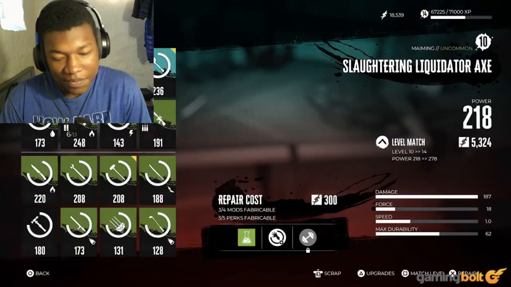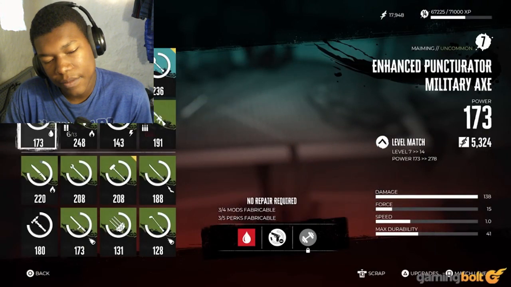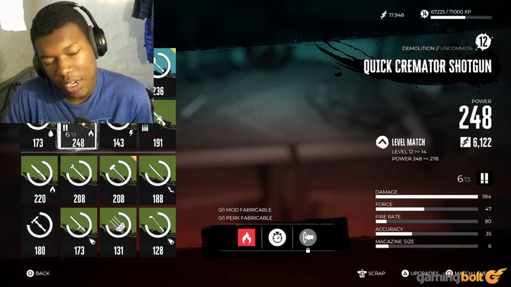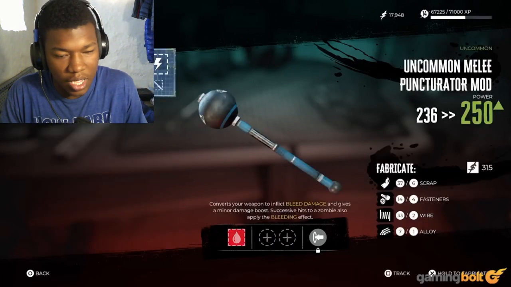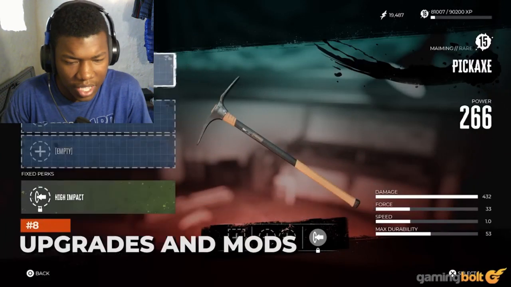For scrap, which in turn is used for upgrades and customization. I can't lie, my favorite one is probably the electric sword. I like that one. And speaking of upgrades and mods, the one that you punch with, the brass knuckles one. I like those two.